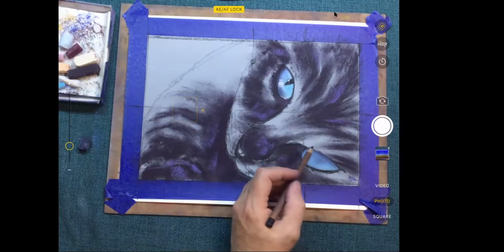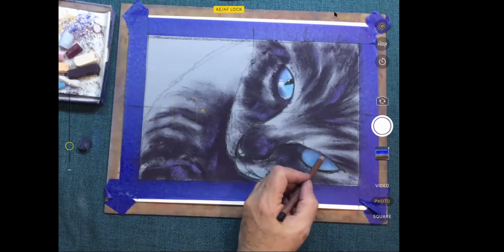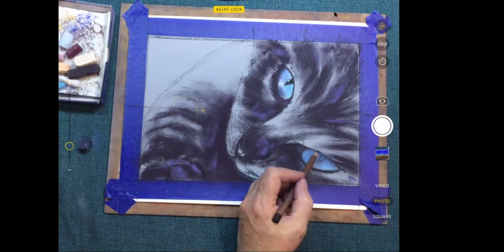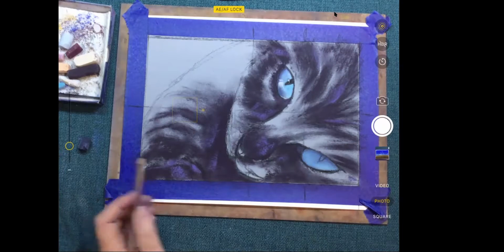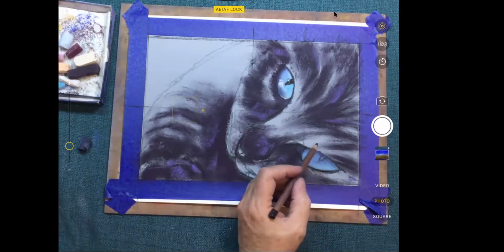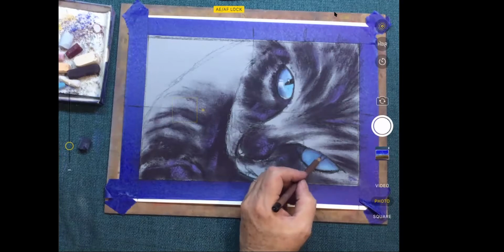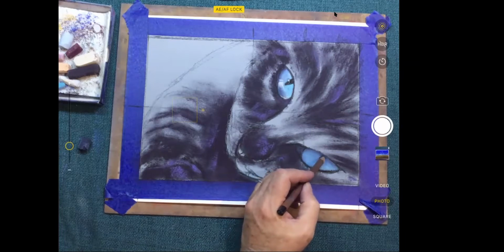All right, so then we've got to put the pupil in. So again, just checking the shape of that and where it sits. It sits slightly off to the left, not a lot, but slightly. And then just lightly drawing in the shape of that to make sure we get it in the right spot. I'm using my pastel pencil this time. You can use charcoal if you prefer, because it's easier to get off if you mark it up. But I'll put it in with my pencil and then colour it and darken it off. I want to get it as dark as I can.